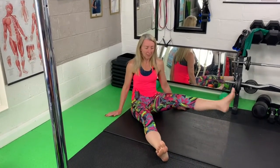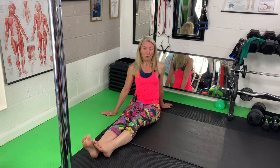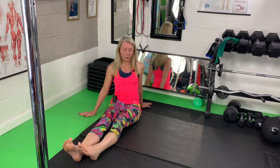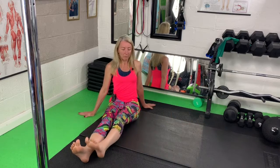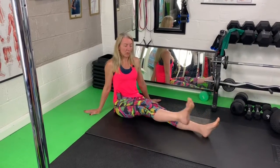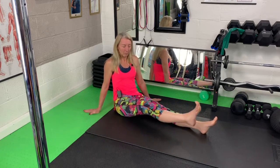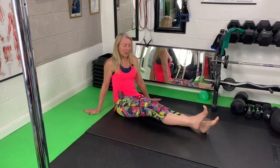This time we're going to take the left leg to the left, the right leg to join it, then we're going to take it all the way across, and that one all the way across. Again, keep the body upright. So the arms are just there for support, there shouldn't be too much weight going through them. Core should be engaged, so belly button pulled in towards the spine, shoulders relaxed. Breathe in. Okay, last one. Okay, bring it back to centre.